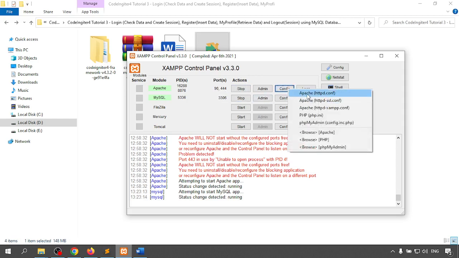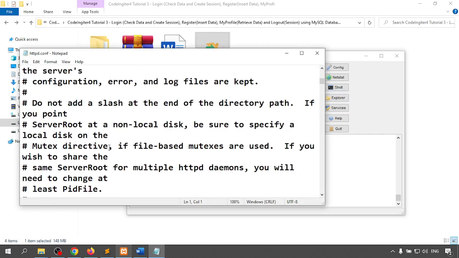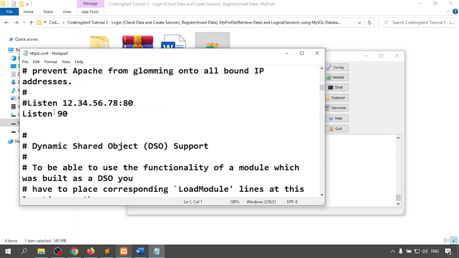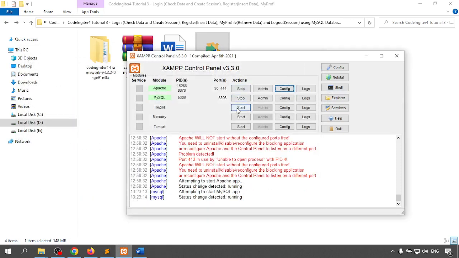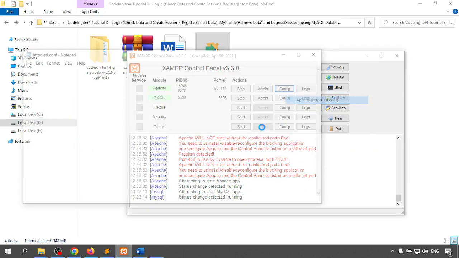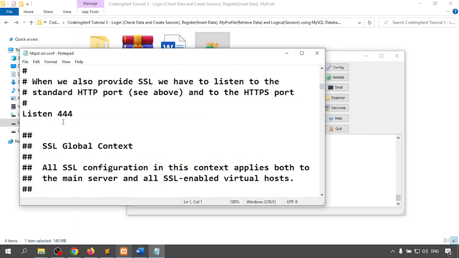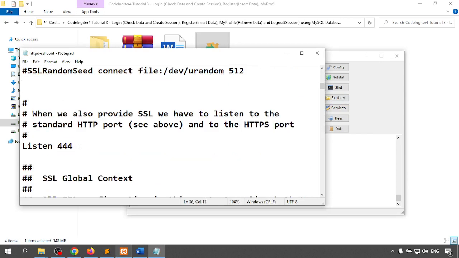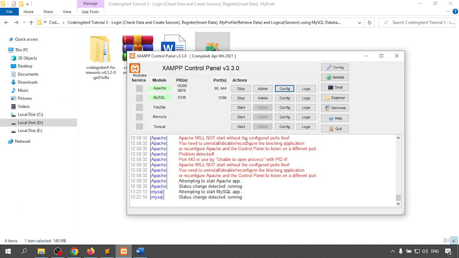Go to the configuration, httpd config, and here we change the port from 80 to 90. Port 80 is already in use, so I'm using port 90, and for HTTPS I'm using 444, since 443 is also in use.